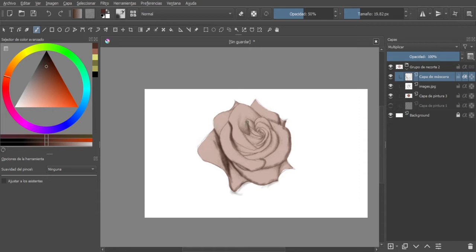Now if you see here on this side, we need to decrease the size of our paintbrush. So here we're going to move and change that size that way. Now we can pass this.